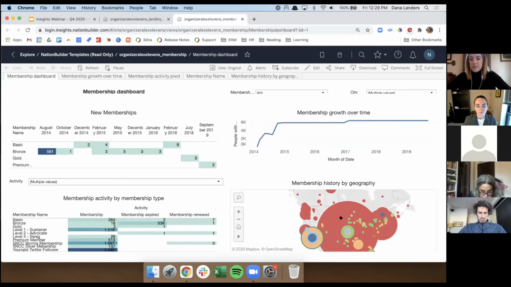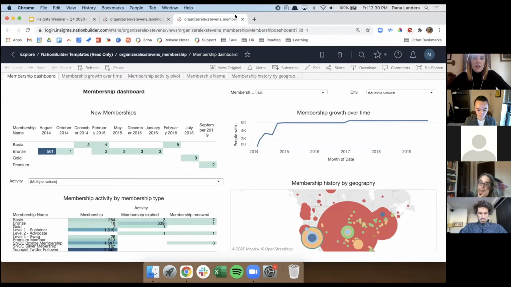And then over here, there's a lot of data going on, but you can actually see individuals' membership history by their location in the country, in the world, in the state. So get a sense of where your members are located. And ideally, one day when we can meet in person, hopefully host some events based off of that information, and use that to further inform how you're targeting those members and providing opportunities or benefits or what have you.